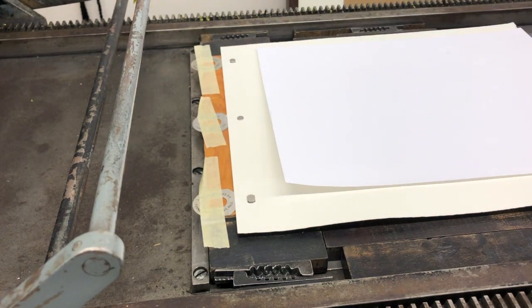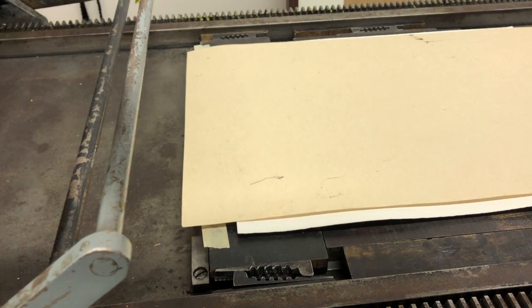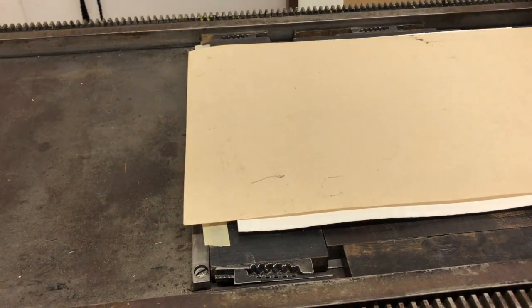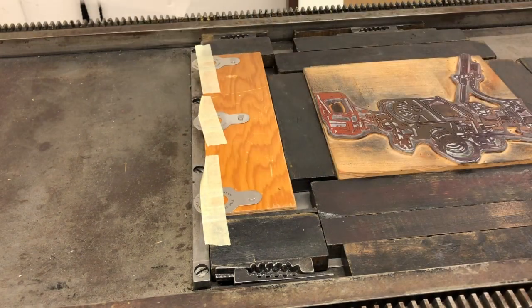I placed my paper onto the pins, I put some packing and tympan, and we're ready to print. I'll back up so you can get a better look here in just a moment. But this is an interesting press, different than the small one, in that in one direction you get pressure, and in the other direction the press actually lifts up and moves out of the way. You'll see in just a moment here.